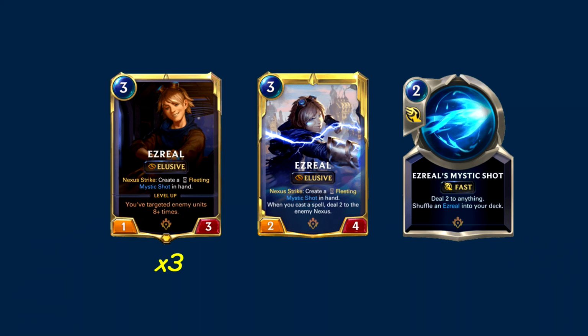He creates a really, really powerful spell on his own. If you find him in the late game after he's leveled up with a second one, then that's just even more damage to your opponent's Nexus. He's just an all-around great closeout card.